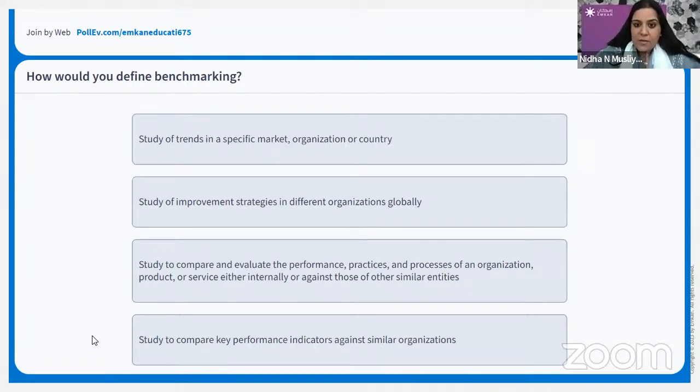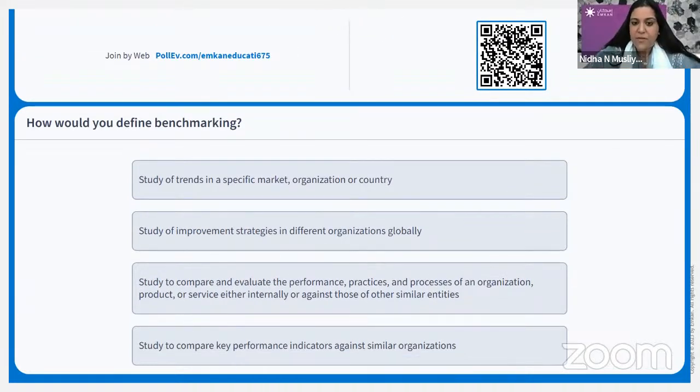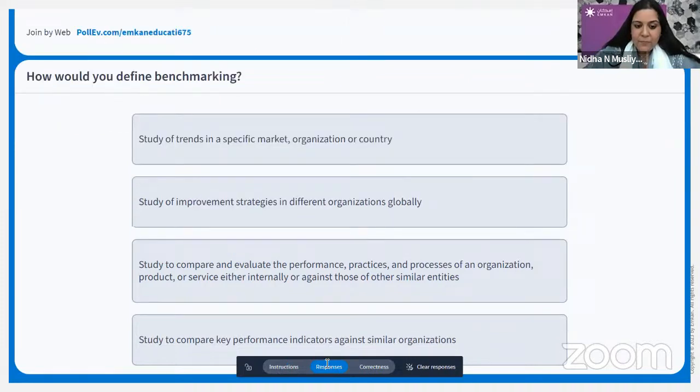So if you can just scan the code, it's on the top right of the screen. And also Amna or Ranad will be sharing, oh, perfect. They've loaded up. Have we got the responses? All right. I'll give you 30 seconds to enter that. Okay, I see that we've got 10 responses. That's great.